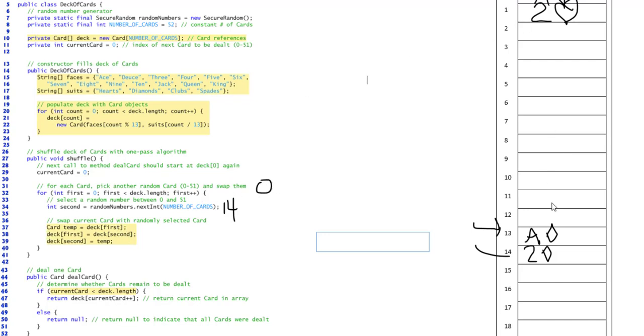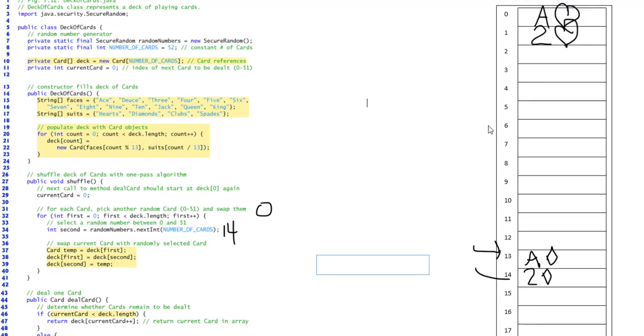Notice then what we're going to do is when we're shuffling, we're swapping the cards. Well, what I want to show you is, this may seem odd that even though I'm swapping 2 cards, I need 3 instructions. I need an extra variable of type card called temp. Let's suppose we don't do this. Let's just say, let's take the ace of hearts and put it here and take the 2 of diamonds and put it there.